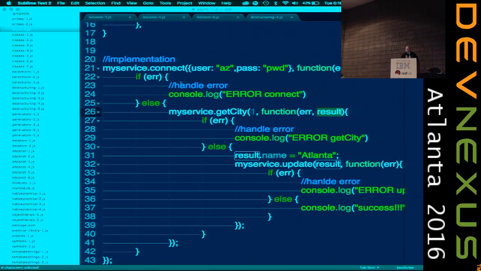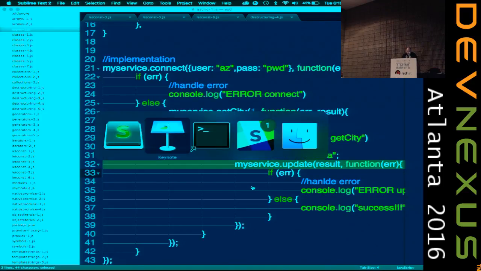So here, the big thing isn't really to see the execution of this, but just to see the nesting of the callbacks. You can see here's my first one, and then another nesting. Here's my second one, and here's another nesting. Here's my third one. And you can see that my error logic is not very DRY. It's very difficult to make it DRY. The nesting of the invocation on the stack is pretty deep. I've even seen some JavaScript interpreters have problems with too many callbacks, and this callback hell will turn into a stack overflow. So I'll just execute real quick to show you that this does actually work.